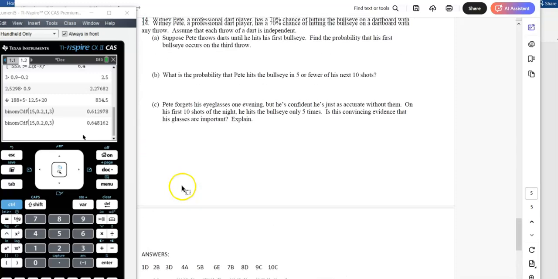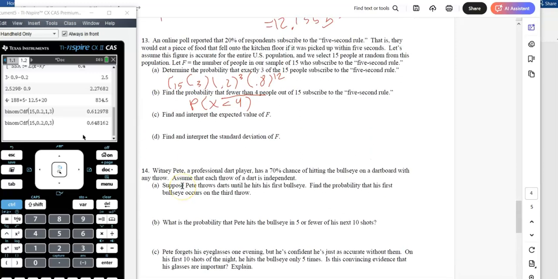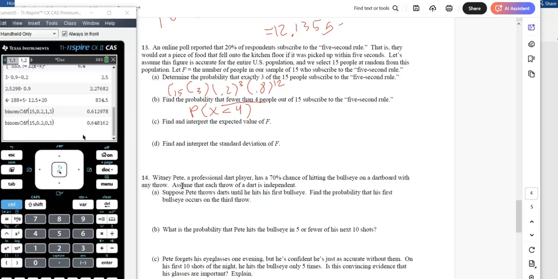So why can that be 0? Let's look back at the problem. Let's assume the figure is accurate. Is it possible to get an answer of 0, right? That's certainly possible, that no one subscribes to it. So I should have put in a 0 there the first time. There were a few problems where 1 was the lowest. I was thinking that, but not quite right.